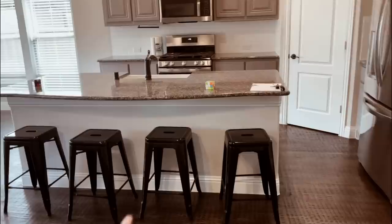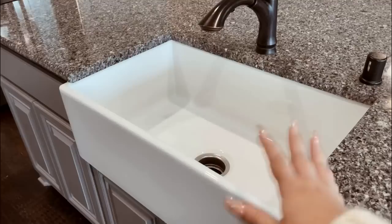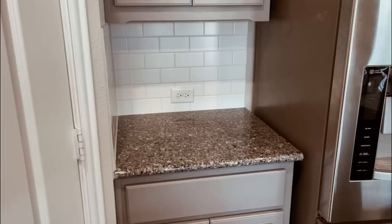Over here we have the kitchen. They left the bar stools, which is one less thing for me to worry about. Also comes with a fridge, another big bonus because most of them did not come with the appliances intact. A large open sink, perfect to bathe the baby in. Then here is the pantry. Never thought I'd miss a pantry so much, but after not having one in the townhome, I'm really glad to have this space again. And then a nice little area right here.